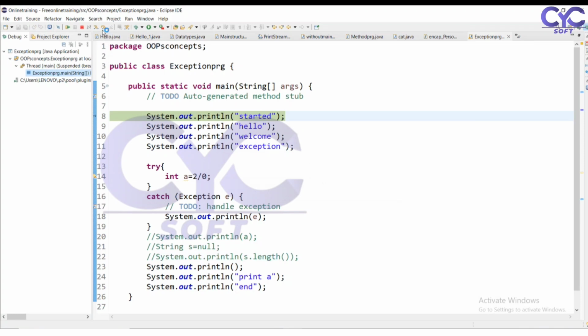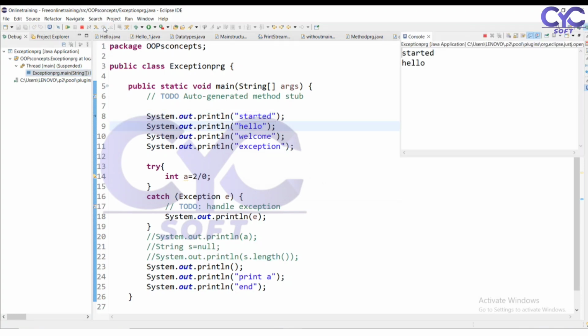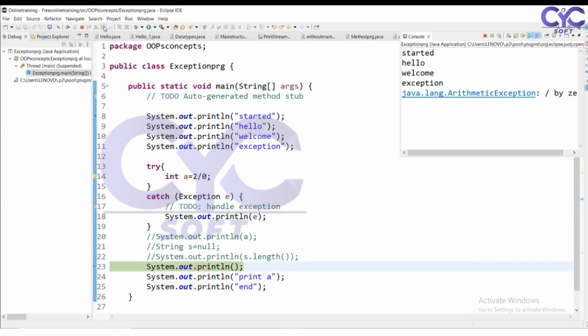First it started the program, then it printed hello, then welcome, then it went to the exception, where the exception is handled and printed. Then I gave the new line, it printed that line, and the program ended.